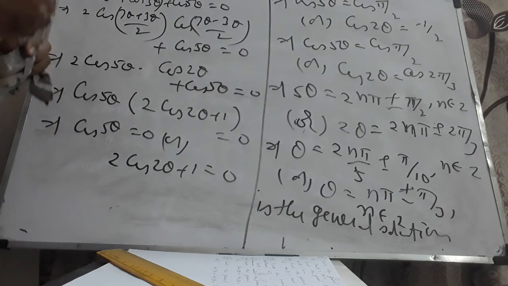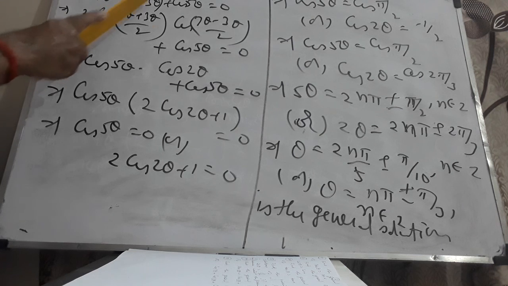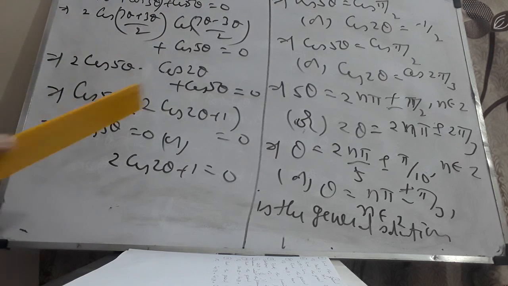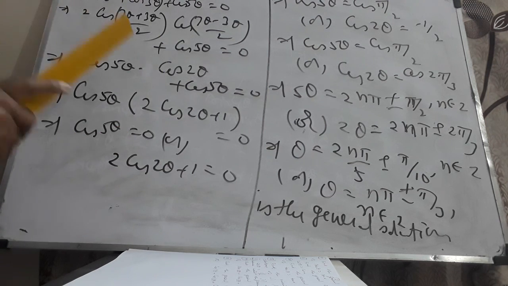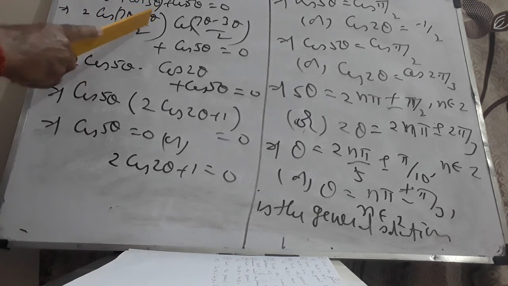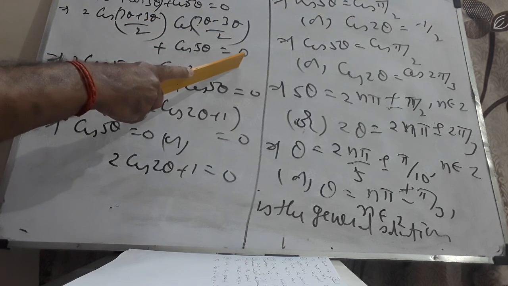We can check once again. I need to solve cos 7 theta plus cos 3 theta plus cos 5 theta equal to 0. This particular equation we have to solve. We can group either the first and second, or first and third, or second and third. We should just think over which can be clubbed. Here, grouping the first and second, I'll be able to simplify further. Using cos C plus cos D formula, it gets reduced to 2 cos (7 theta plus 3 theta)/2, cos (7 theta minus 3 theta)/2, plus cos 5 theta is 0.